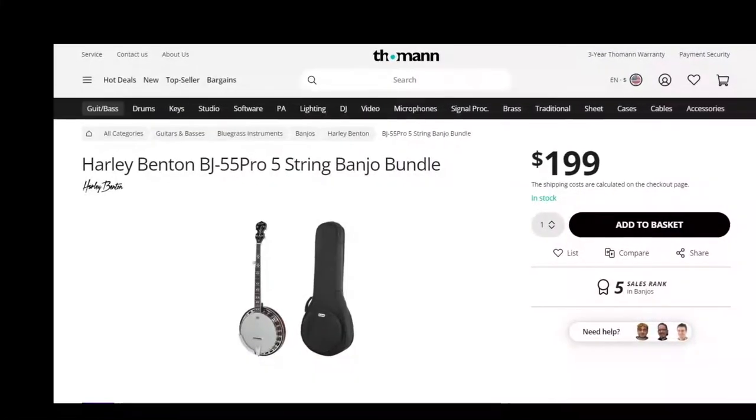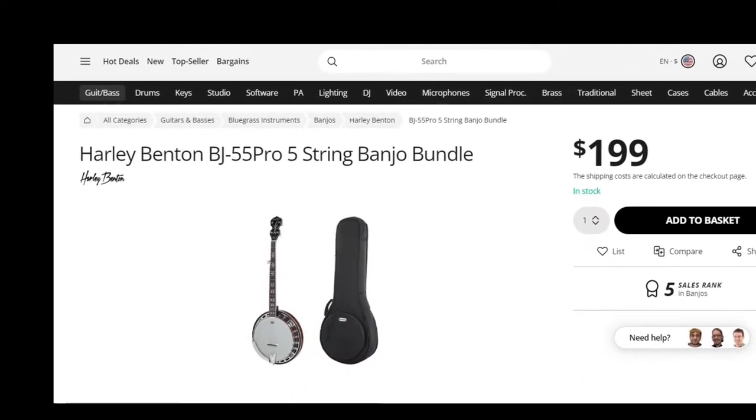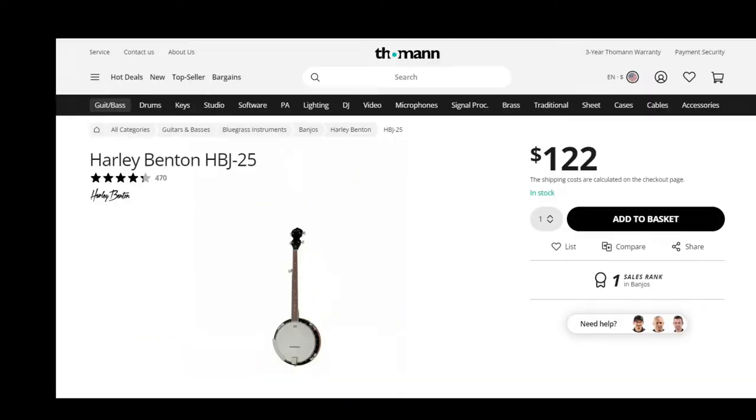Speaking of cases, I could have got the bundle, which came with the gear bag, for an extra $14, but I didn't see that. So I just got the 55, and the shipping was, yes, $30. Only $30 to ship it. They also have a banjo for $122, but I liked the look of the 55, so that's what I went with.